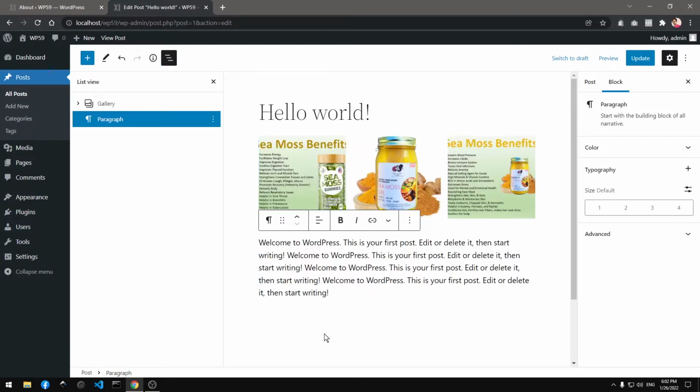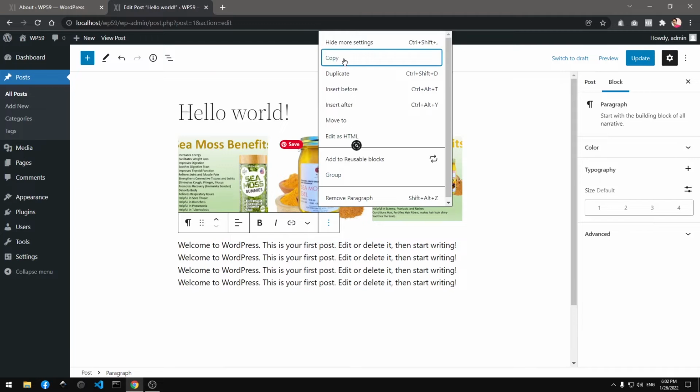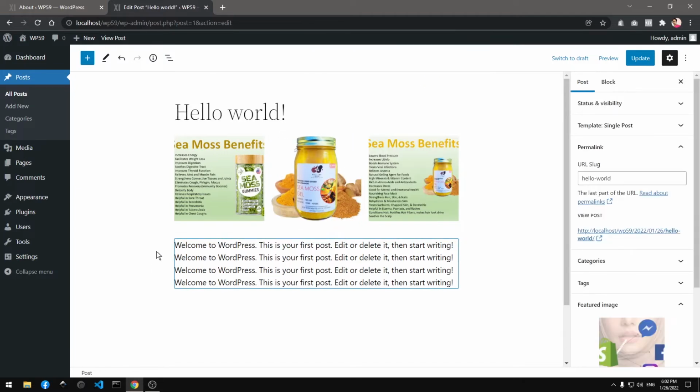Oh yeah, you see this? So you can do this kind of drag and drop from this list view. Initially, before this feature, I had to completely use this arrow. Yeah. Okay.